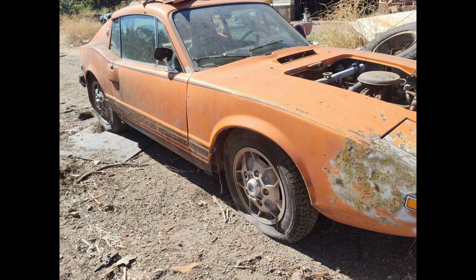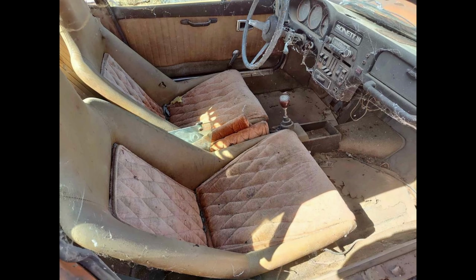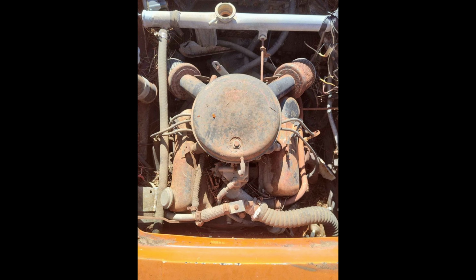I found this orange car on Marketplace and just had to have it. I need a parts car, and by all accounts, this one looks pretty good. It was $500, but I'm a shrewd negotiator. $250, and it was mine. As well as the trailer rental and braving a few hours in no man's land.